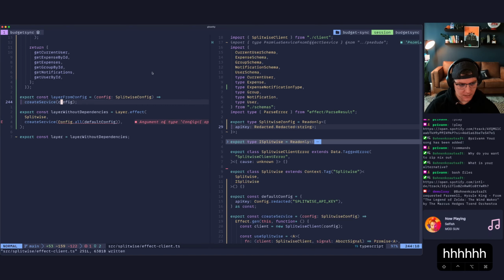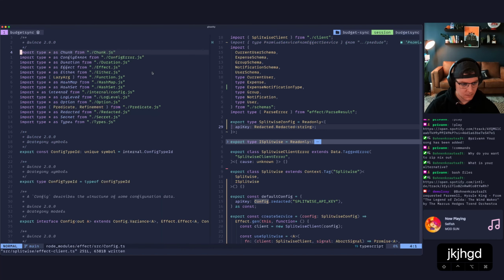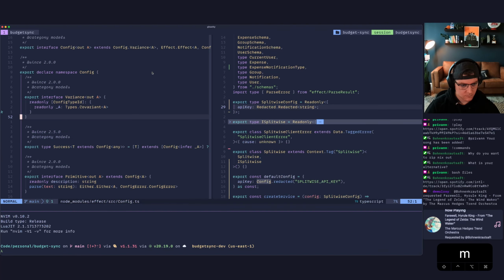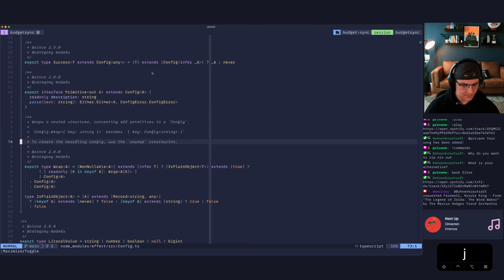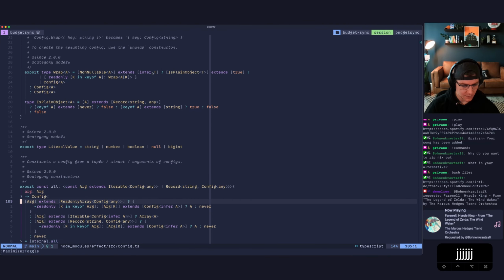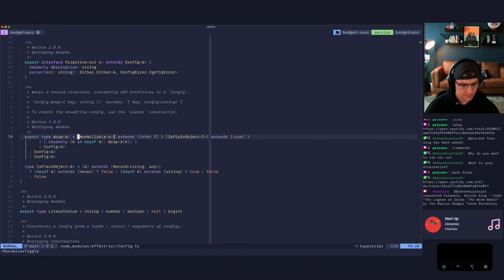All right, I need to remember how the config module works off the top of my head. So let's see here. Wrap: wraps a nested structure converting all primitives to a config. That's probably what we want. And where does wrap happen? How do we use wrap?